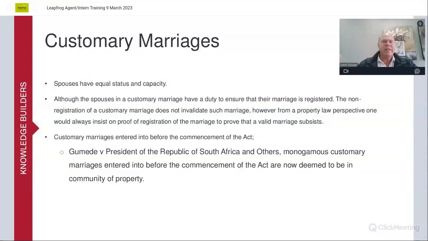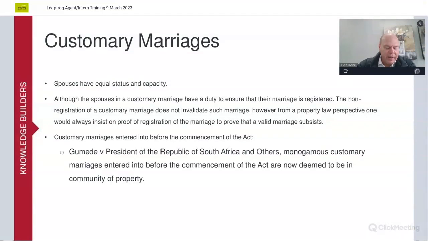So we take it on a piecemeal basis, but the courts have decided that if there was lobola, if there were negotiations taking place between the two families, there is a customary marriage. They are not too concerned about the celebration, because the celebration varies from one group to the next, and how do you enforce that?